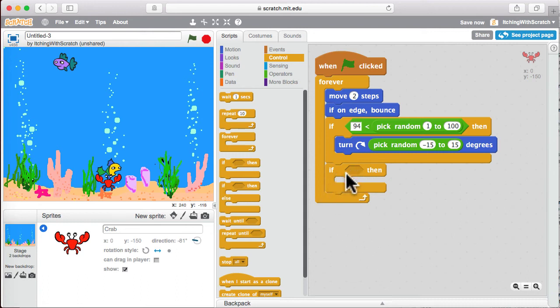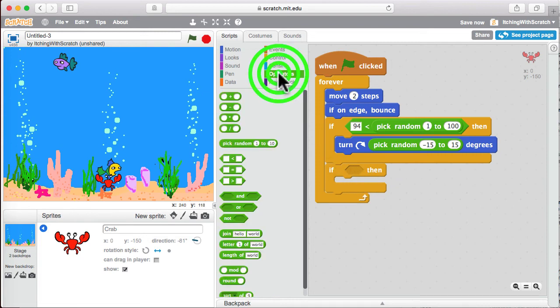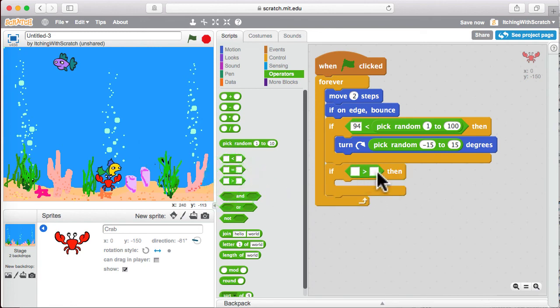So we need some condition again, and we're going to say if our crab ever gets a location that is greater than minus 150, then we want to go back down again.